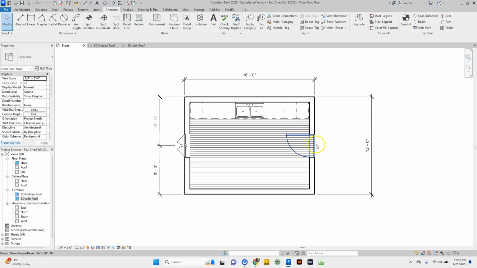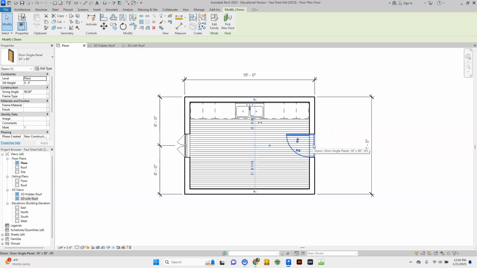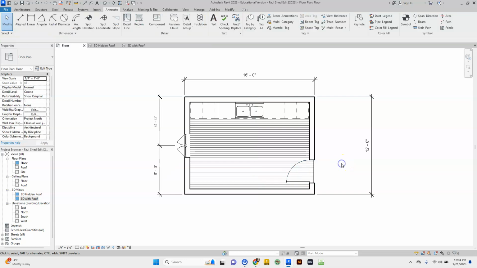So I'm going to actually take my door and I'm going to change which way it swings. Now I have to be really careful. If I click on the wrong one, it's going to say, hey, it's going to swing out now. Oops, that was the wrong one. But if I click on the right set of double arrows, it's going to change the way the door swings. Now let's move this door to the corner. I'm just going to get it started by clicking and sliding and holding down on my mouse and moving that door towards the corner.